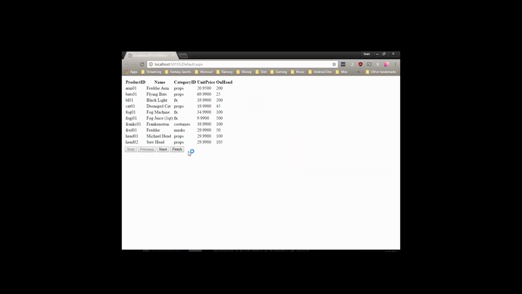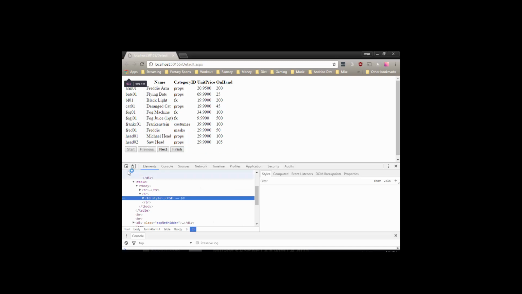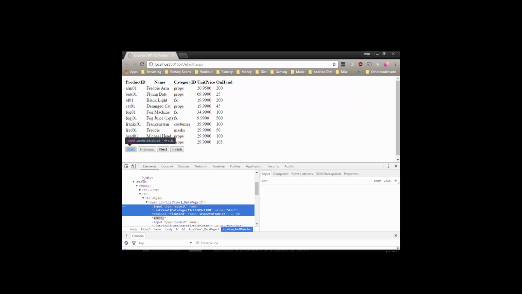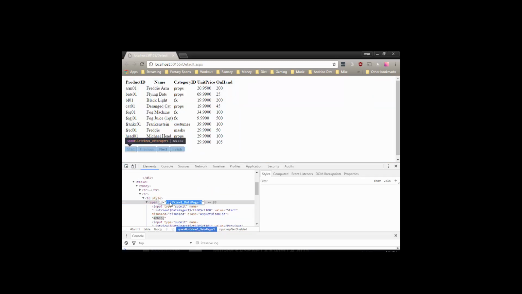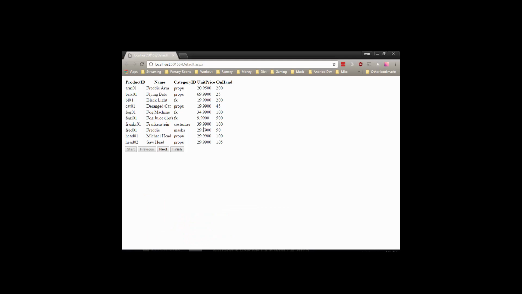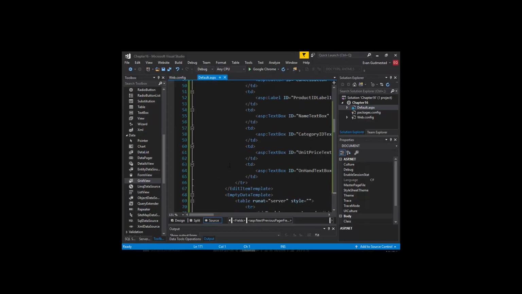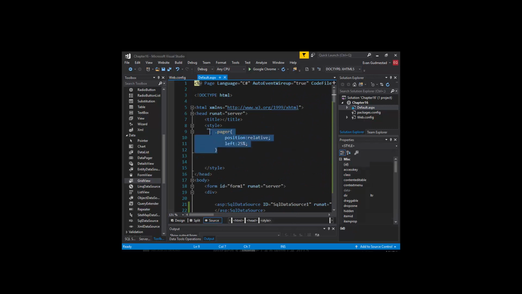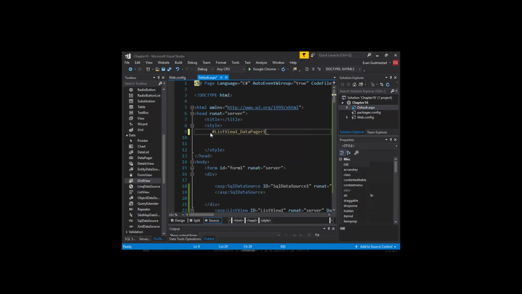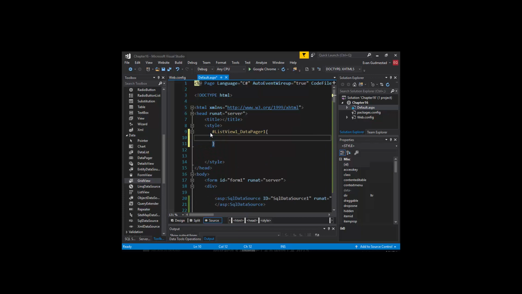If I view it in the browser, there are a couple ways to go about spacing this. If I inspect here, I see an ID of ListView1_DataPager1. So I could just target that ID in my style. I might have to mess with this for just a second to get this right.